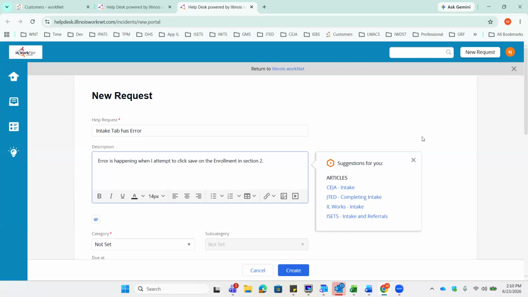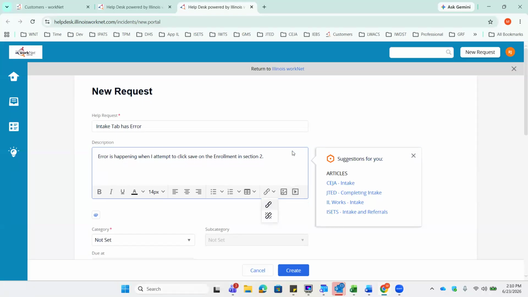If you are receiving a specific error message, this is where you'd want to include a picture of that. Maybe you could copy and paste in a screenshot, or we have ways that you can link over here. You can do pictures and you can do videos if you'd prefer to do it that way.